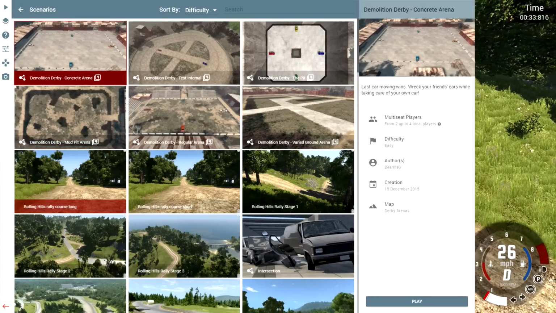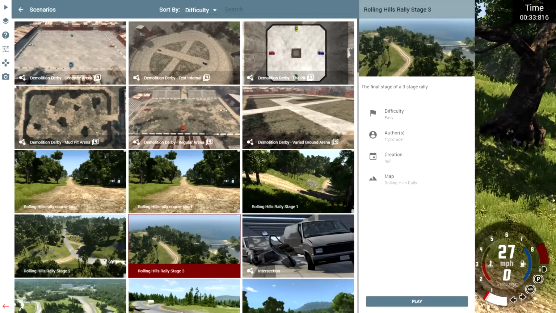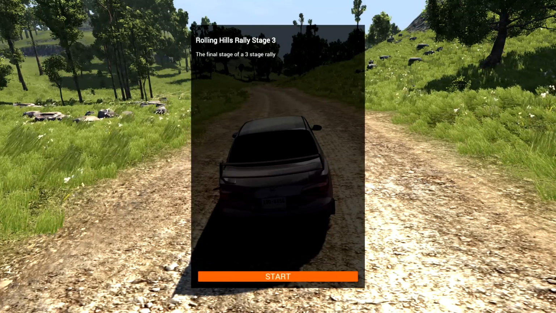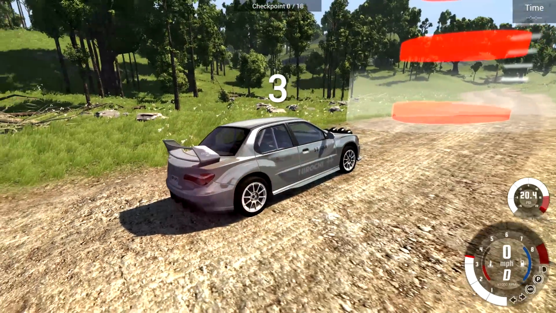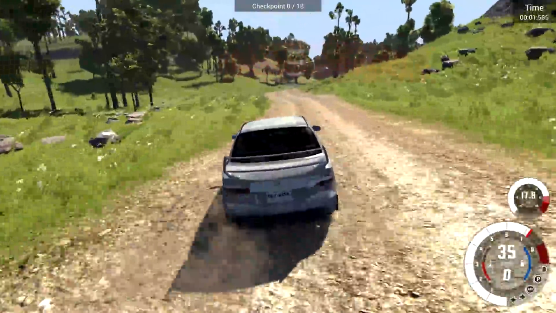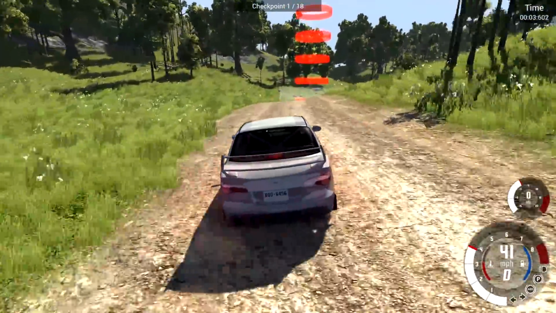So you see, that one is really short. Only 30 seconds to complete it. And I think this one's pretty short as well. So this is Rolling Hills Rally Stage 3. It's the final stage of a 3-stage rally. It's only 18 checkpoints, so it's right in between the two we were doing just a second ago. The first one was a little bit longer. The second one was a little bit shorter.